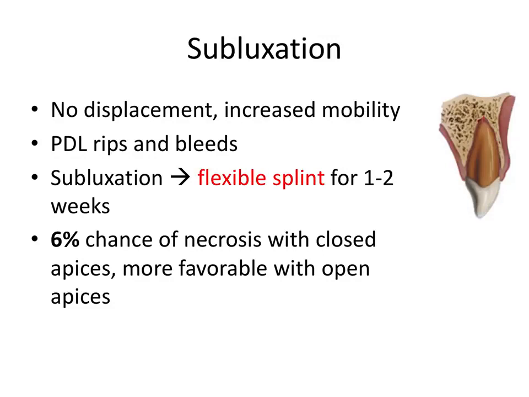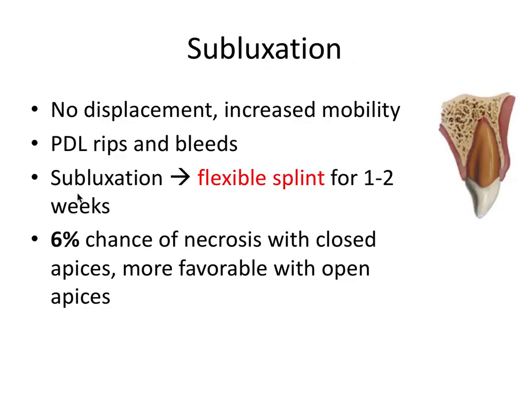Next up is subluxation, which involves the tooth being loosened in the socket. So there's no displacement like concussion, but now we have some increased mobility. And also the PDL rips and bleeds as a result. So if a patient presented in your office and said they bumped their tooth, it's really sore, and you saw some bleeding around the sulcus of that tooth, that should clue you in, this is not a concussion. We're definitely at least at some subluxation.